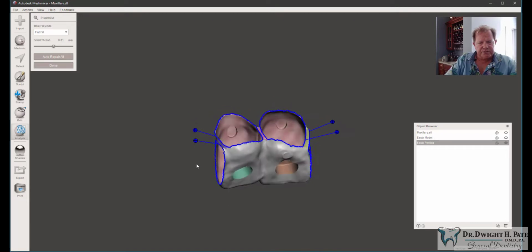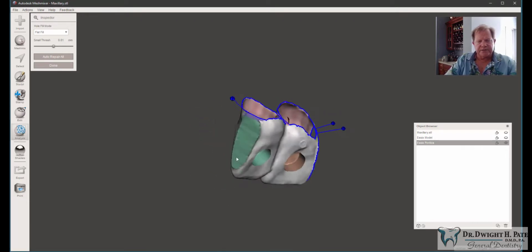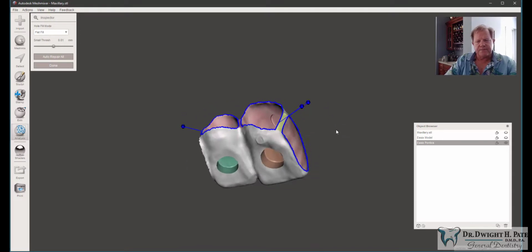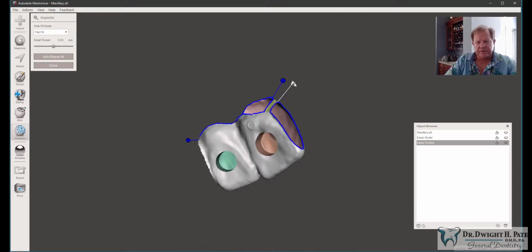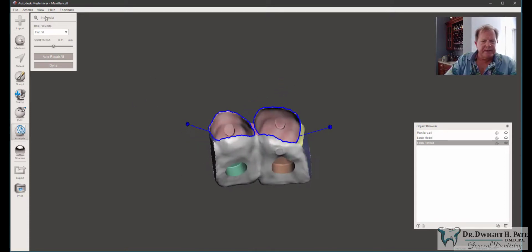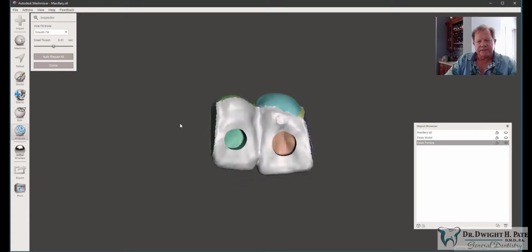So for these two little blurbs on the side, I just go ahead and click them, and you'll see how it filled that kind of flat. And the one over here, it'll fill kind of flat. And the 2 on the bottom, if I change this to smooth fill, it almost creates like an ovate ponic. Just seems to work very nicely.